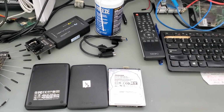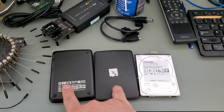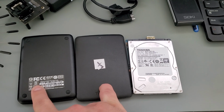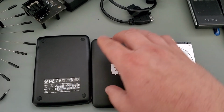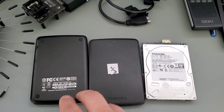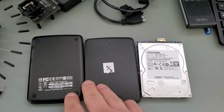Hope all is well. Today we are working on this 1 terabyte Toshiba external drive. It's a drive from 2014. It's from a local customer here in the Boston area. Very common external drive, just like the Seagate and the WD products of the world.